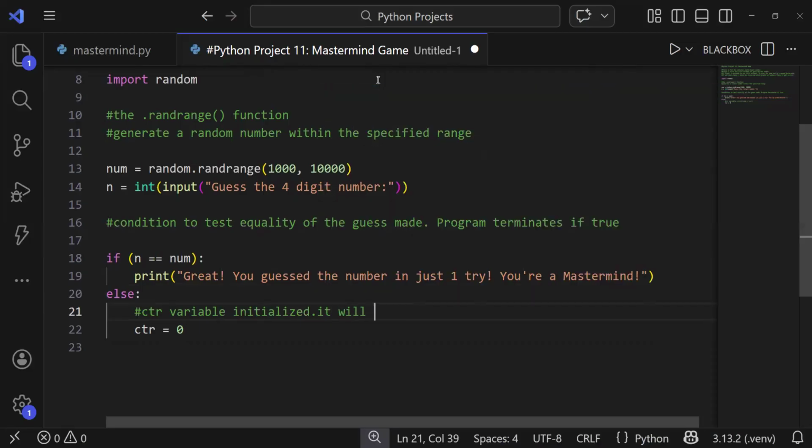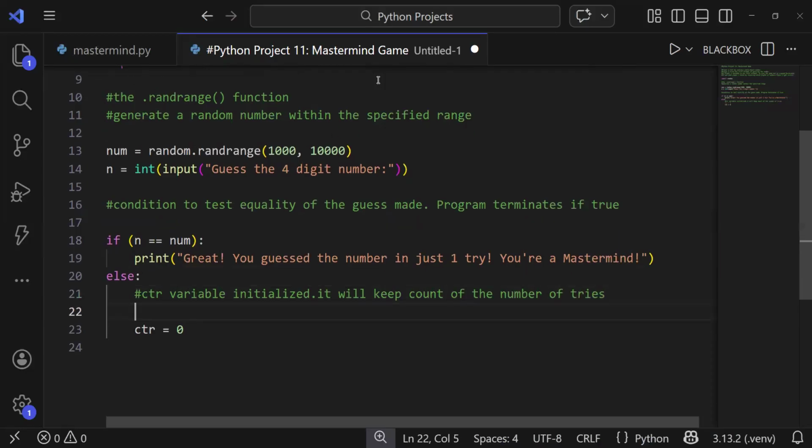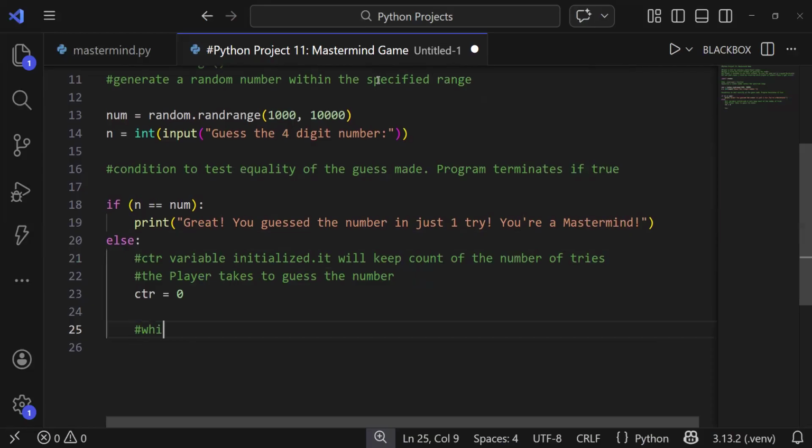It will keep count of the number of tries the player takes to guess the number. All right. So the while loop repeats as long as the player fails to guess the number correctly.